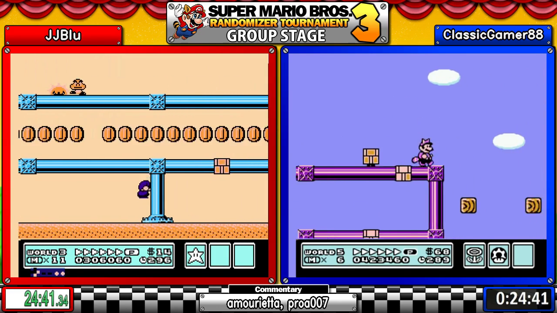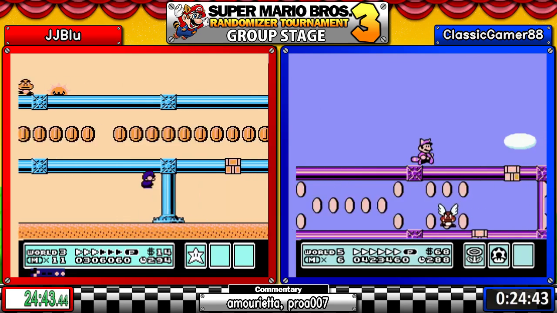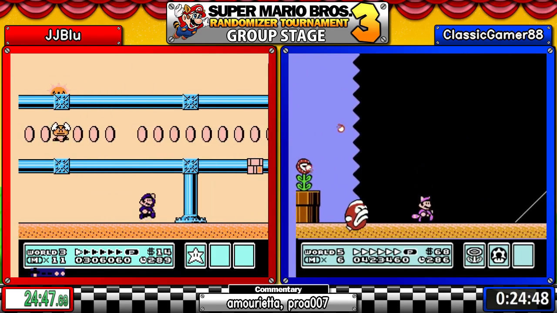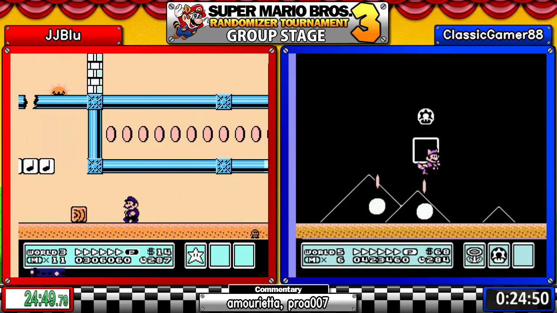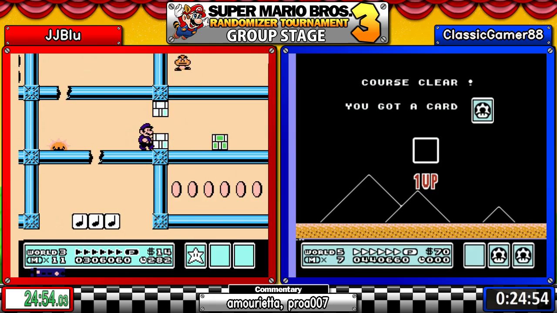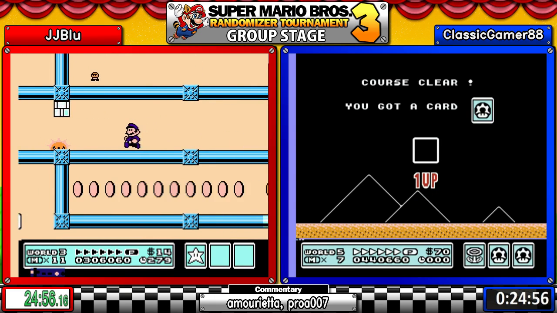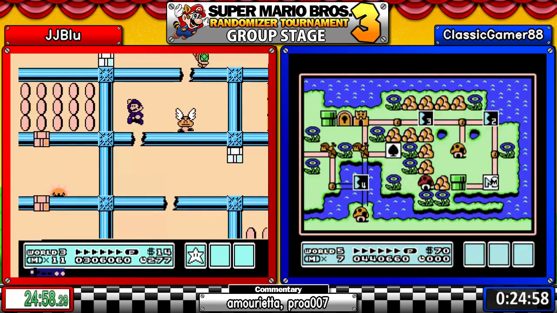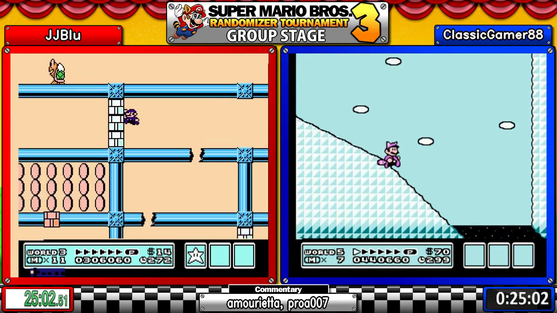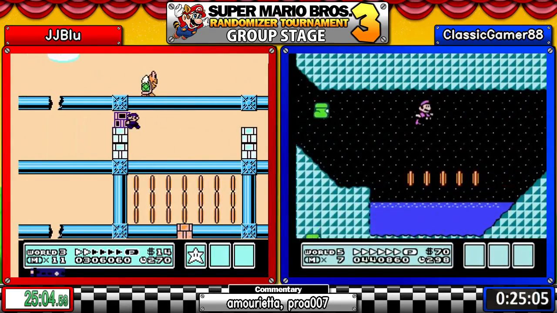Looks like he's going to go for the crouch clip through the pipe. I'm not sure how practiced he is at it, but we respect the effort. But he's had enough and is just going to carry on. Ooh, JJ getting whacked there. Classic is at 1-5.